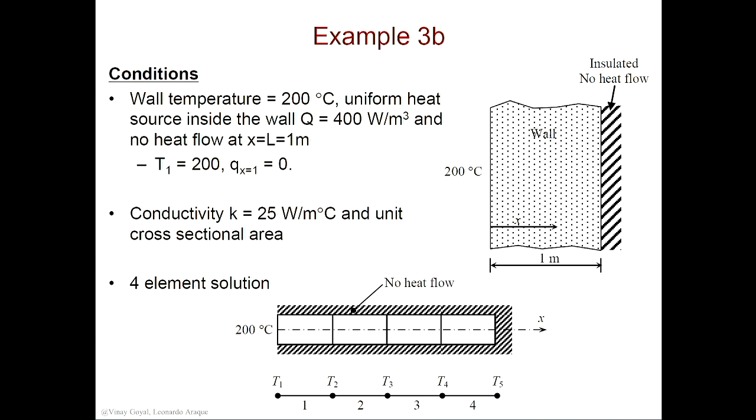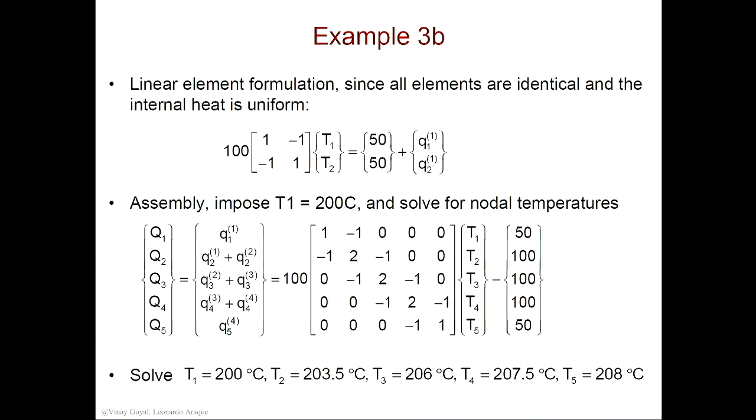You can actually do it by memory too. I have 400 heat generation. Well, then put 100 here, 100 here, 100 here, and 100 here. You agree? So if I have 100, put 50 in each node, 50 in each node. Well, isn't that what I got here? 50 and 50. I didn't do the integral, but you could do it by using memory. Assemble it. Okay. I'm not losing any other heat. Nothing else is specified.